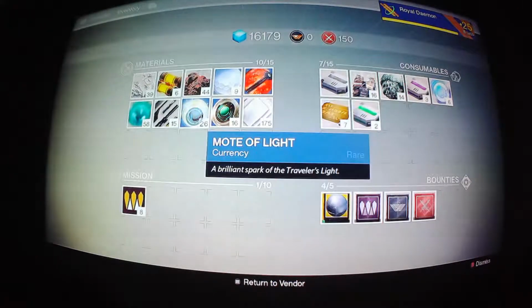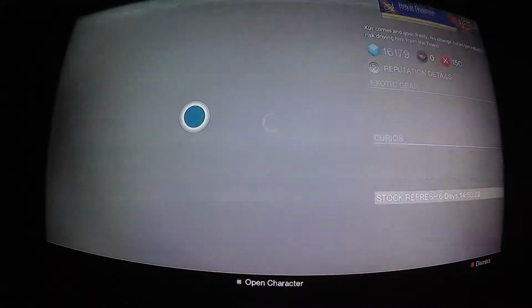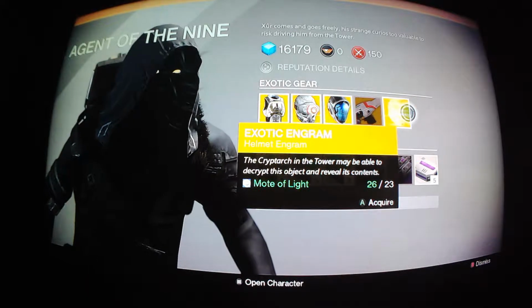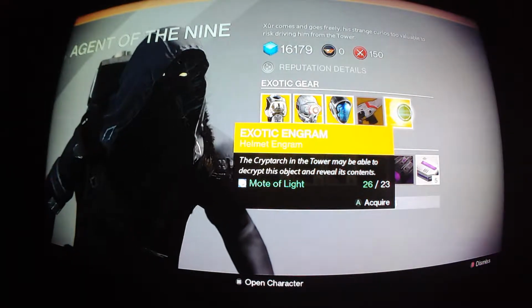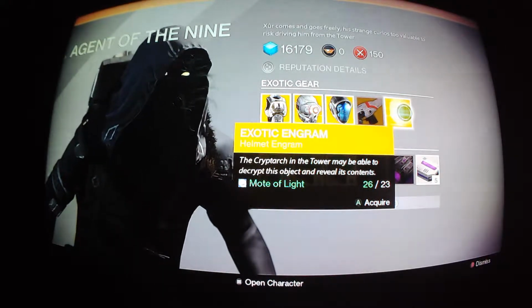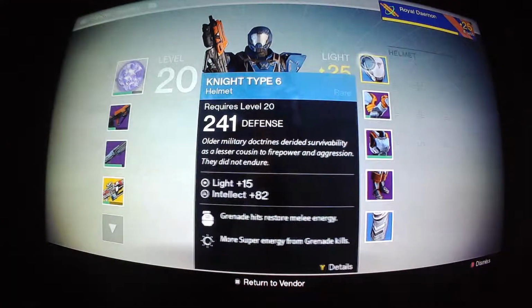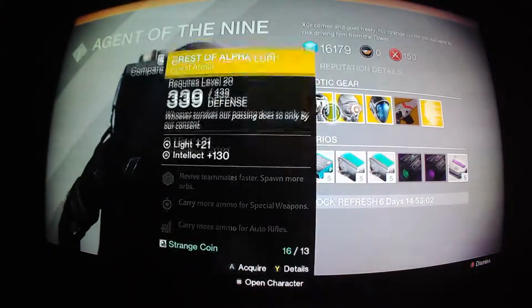Now, my advice is don't spend them on cosmetic stuff as long as you don't have the exotic armor you want. Because you can actually spend them also here. Okay? As you can see here, exotic engram, and it costs Motes of Light, 23, which is a bit more, but it also says what type of armor you'd get. See, it's a helmet one. Now, I don't have a legendary armor, but the thing is, I like this armor more.